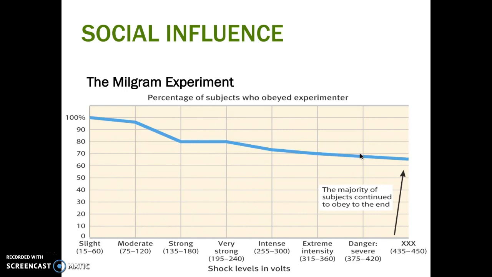Well, those of you who said the fact that there was the researcher in the room telling you to go on, the authority figure, yes, absolutely. The presence of the authority figure makes you more likely to obey. The second thing is that the person you are shocking, you can't see them. They are physically removed from you, so you can't actually see what's happening to them. Again, more likely to obey in that situation. Because it's Yale, a prestigious institution, you're not going to think that they're going to make you do something unethical, so you're more likely to obey. And finally, when we have no models of somebody defying authority, we are more likely to obey. If we saw someone else refuse, say, no, I won't do it, I'm not going to hurt this person, and walk away, we would be more likely to walk away as well.